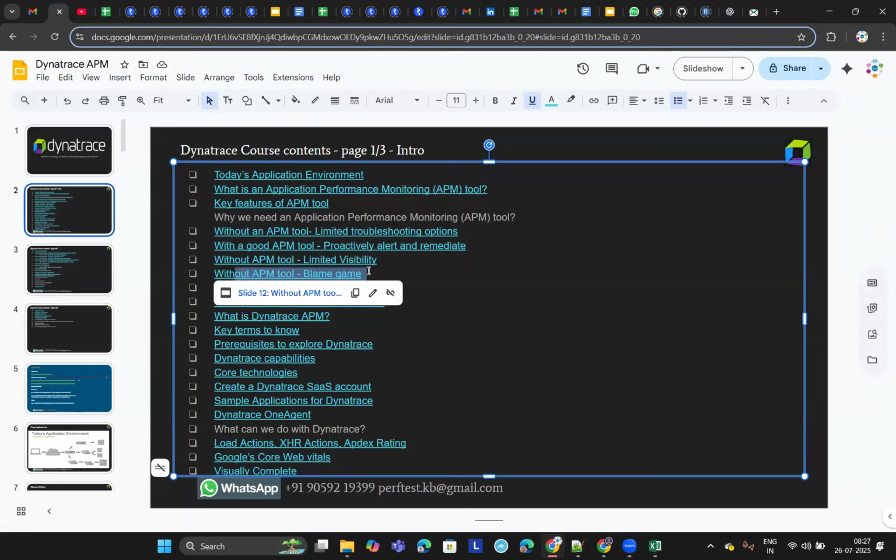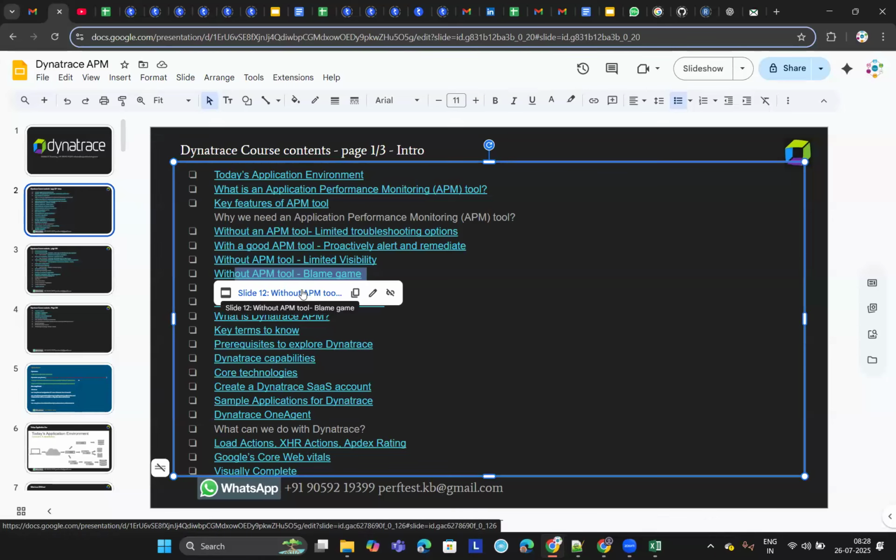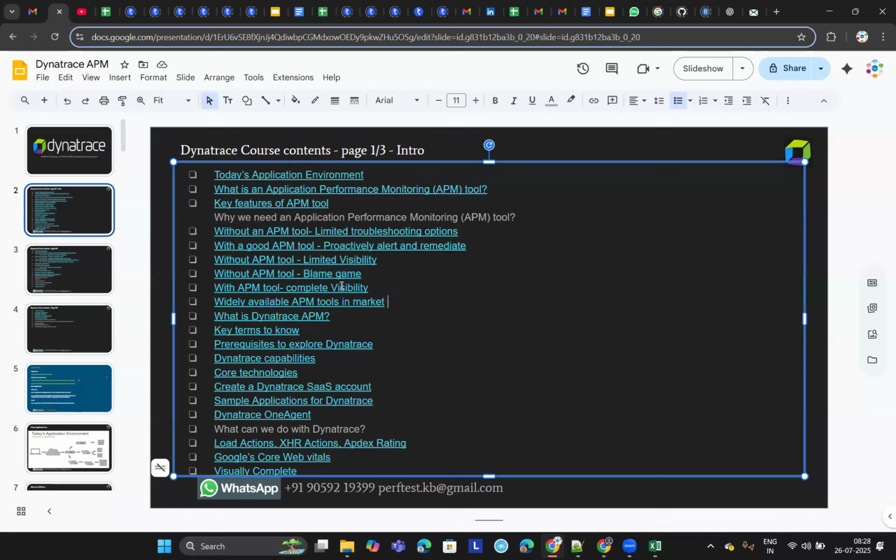Without an APM tool, it is all a blame game. Developers will be blaming the DB team, the DB team will be blaming the network team. We'll discuss what the challenges are when we don't have any APM tool.